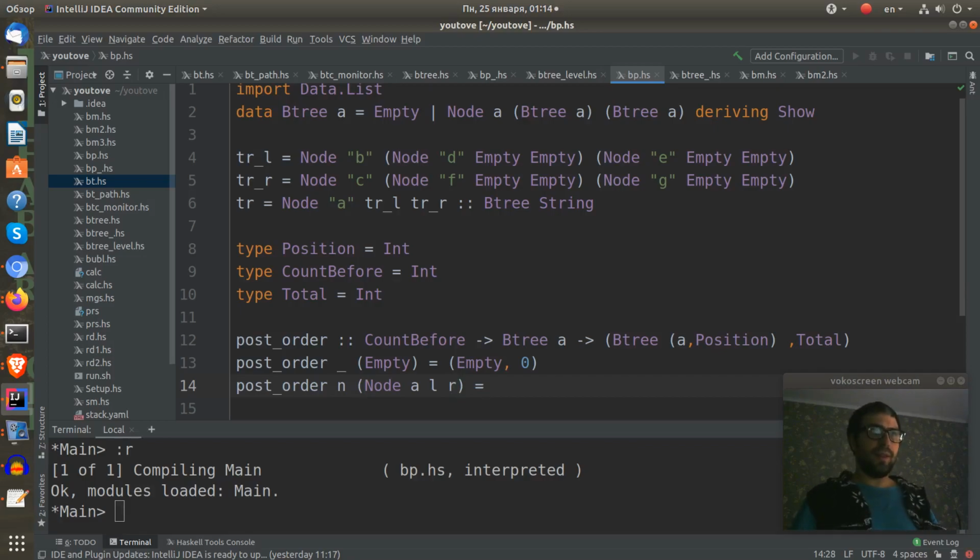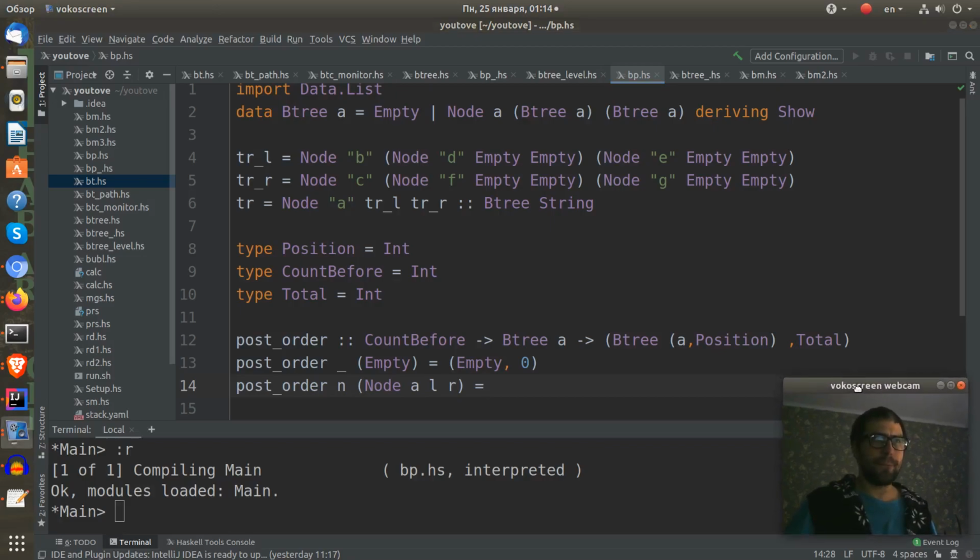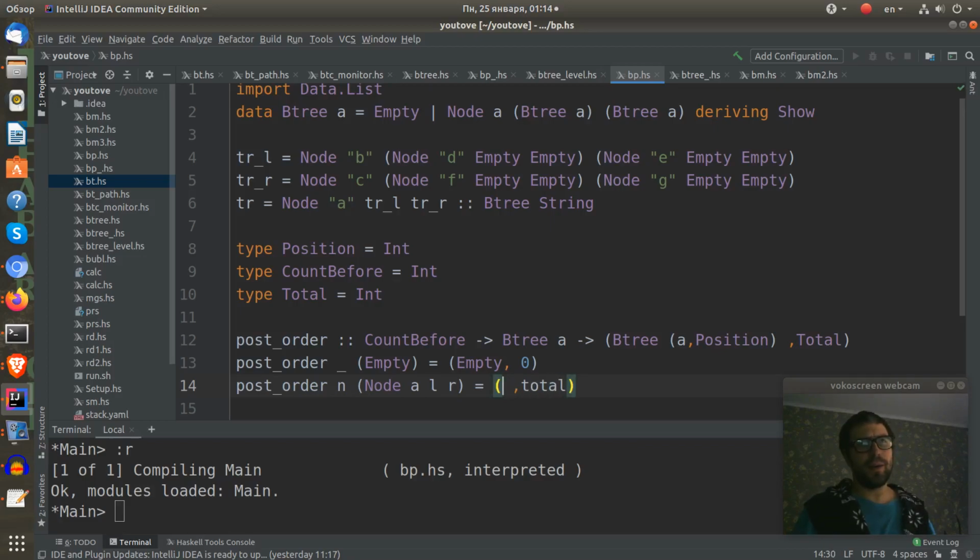So in this way we need to construct a pair. The second element of this pair is total. But what is the first element of this pair? The first element of this pair, of course, is a tree which we create with the node constructor.